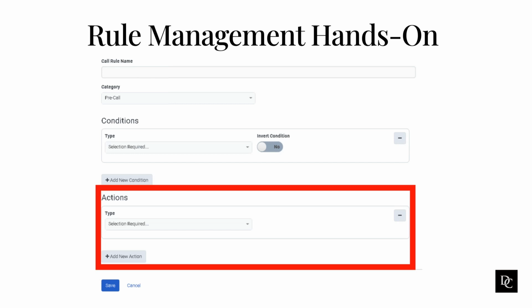Update contact column updates the value of a column in the contact record. This action updates a contact list column for the row of the current contact. Mark contact as uncallable marks all numbers for the contact as uncallable. This action marks all numbers for the contact as uncallable. It has no parameters. Mark number as uncallable marks the current contact number as uncallable. This action marks the current contact number as uncallable. It has no parameters. Click Save when finished.